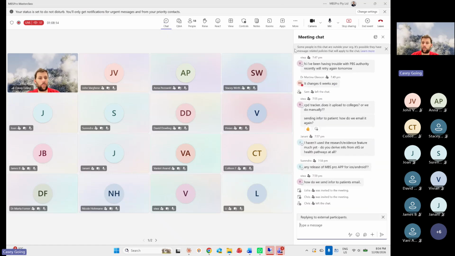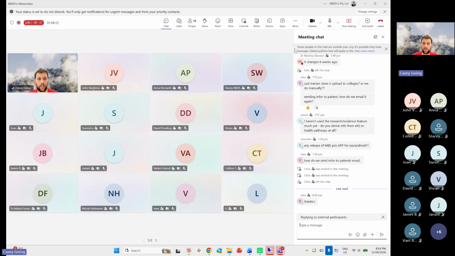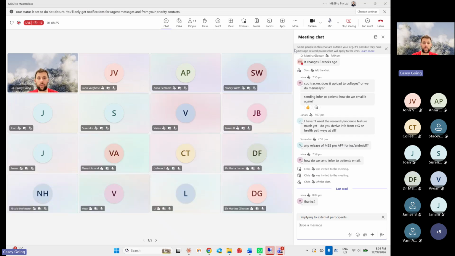Excellent. We'll pull up stumps there. It's all recorded. It'll go on our YouTube. We do this twice a month. So Doctor Portal tonight, Clinic Portal in about 2 weeks' time. We've got some really cool features coming out. My Health Record hopefully coming out September. That's what we're aiming for. Had that approval for security, so it's coming.